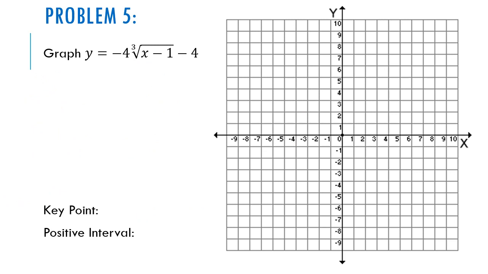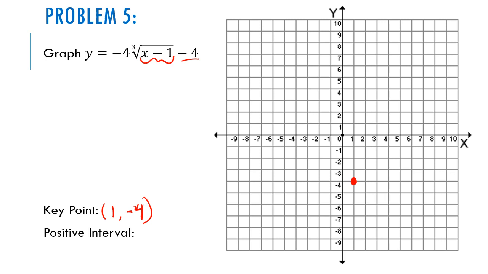All right, our next one. Going to start with that key point. All right, and we're going to ask ourselves what number minus 1 would equal 0. That'd be a positive 1. The back number is negative 4, so I'll put negative 4 for the y value of the key point. So we're at 1 and then negative 4.